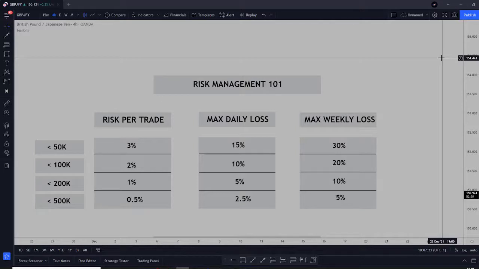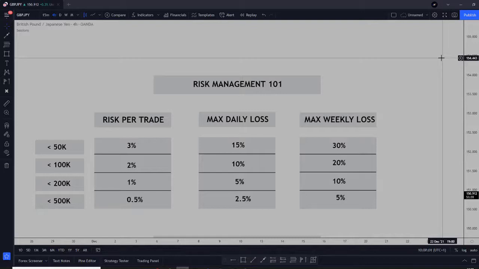But there's much more to it, because trading in the end is a whole business, and we need to know how much we are willing to lose, since this is the only thing that we can control in trading. Okay, how much are we willing to lose in this trade today or this week? Okay, and you can even do it further and do it monthly, but we usually do it per trade, as you can see right here on the screen. Risk per trade, maximum daily loss and maximum weekly loss.